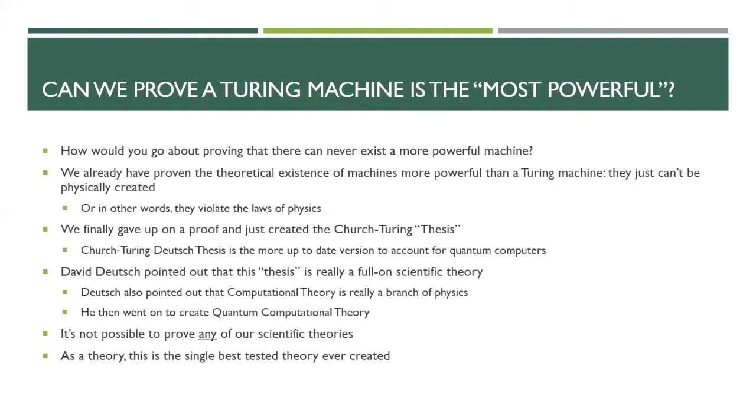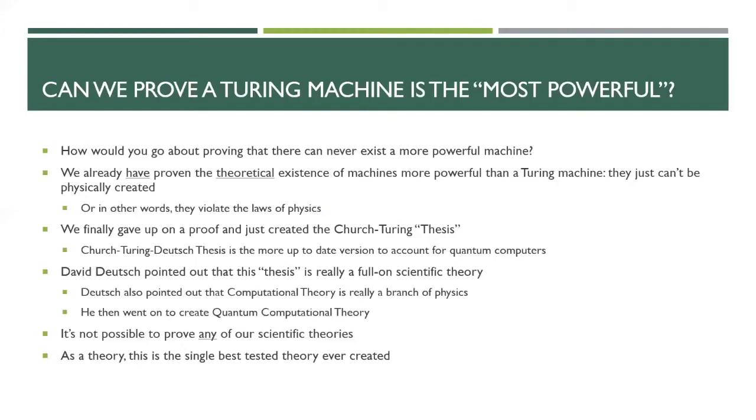So they finally gave up on a proof. And they made up something called the Church-Turing thesis, because it's not a proof, all right? The Church-Turing thesis later got modified to be the Church-Turing-Deutsch thesis to take quantum computation into consideration. But I'm generally going to drop the Deutsch side of this, because it's too hard to explain quantum computers quickly anyhow. So we're just going to refer to this as the Church-Turing thesis, okay?